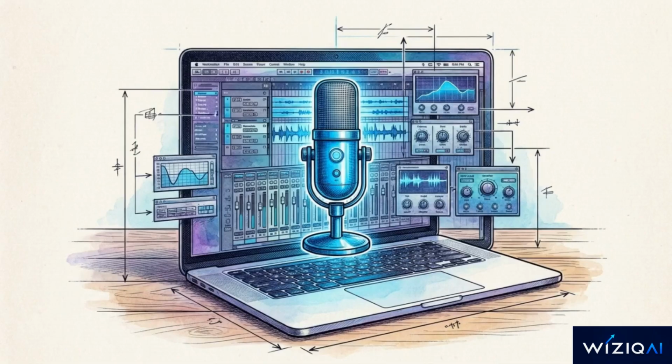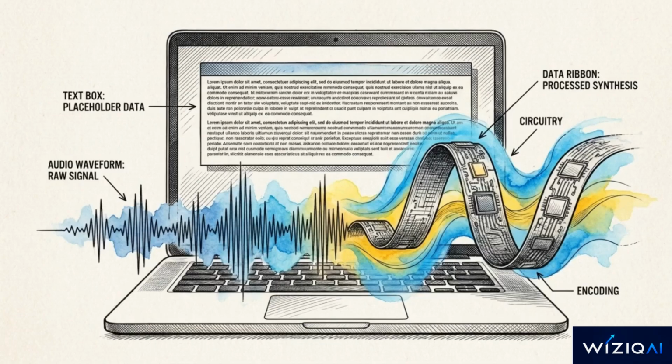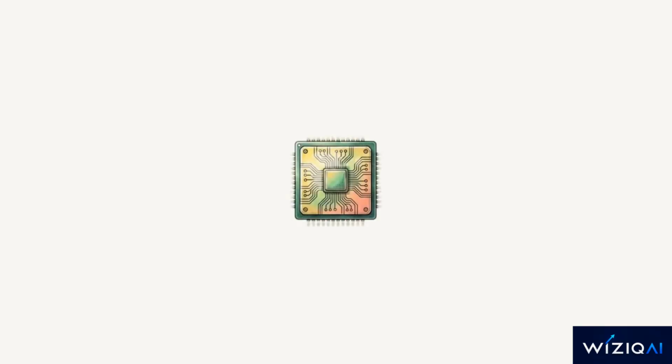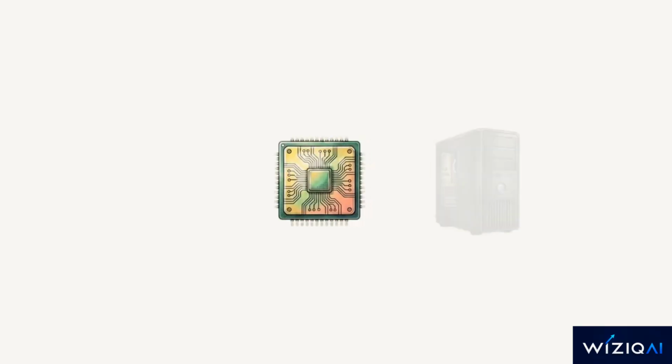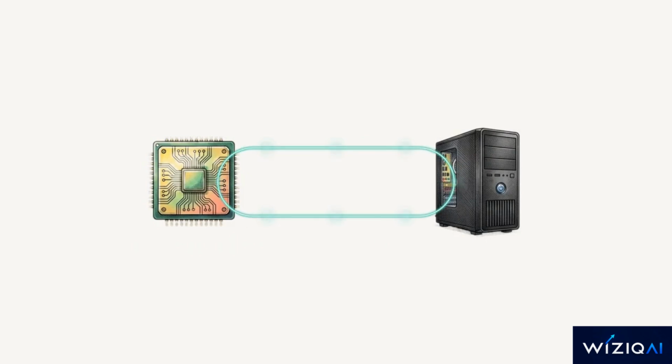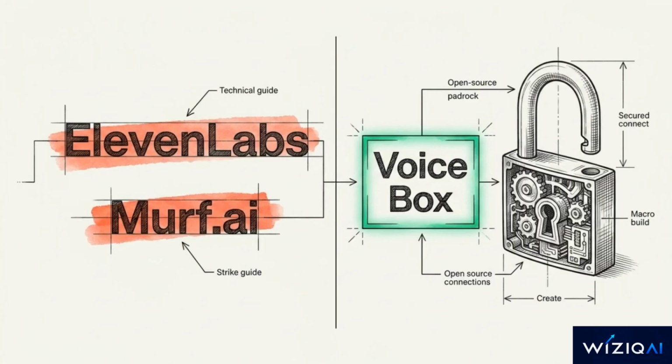The first tool we are analyzing is Voicebox, an open-source, local application built for voice cloning and text-to-speech generation. Its neural architecture runs on the QN3TS model. Because it is a local tool, it processes every syllable and audio file entirely on your own machine. This tool is designed to act as a direct replacement for paid platforms like 11 Labs and Murph.ai.